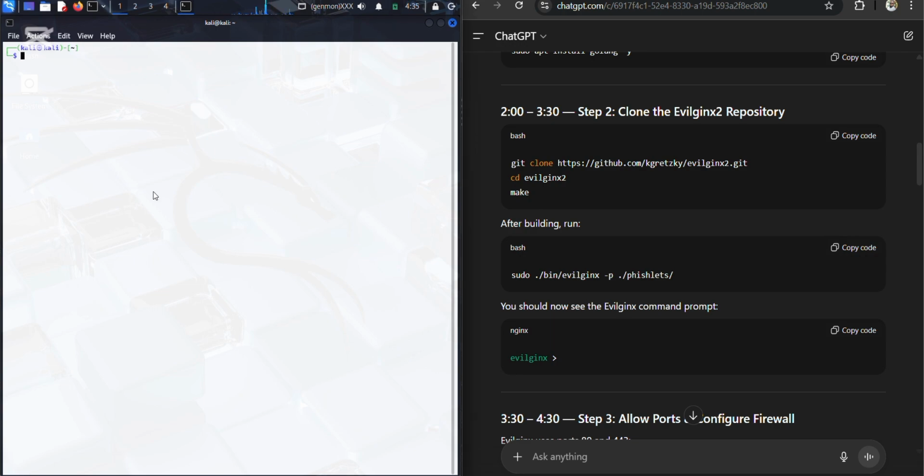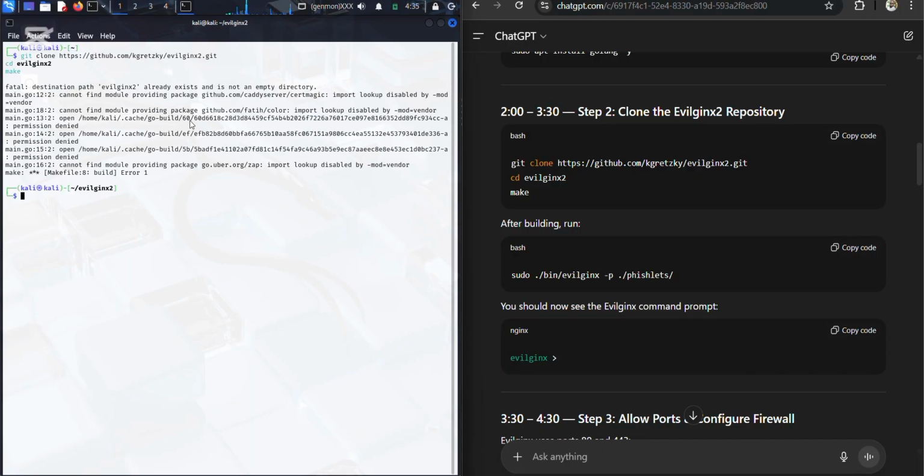The next thing to do will be to clone the directory, which you can do by entering this. Because I already have the path existing and it's not an empty directory, once you do that, it would run the cloning.